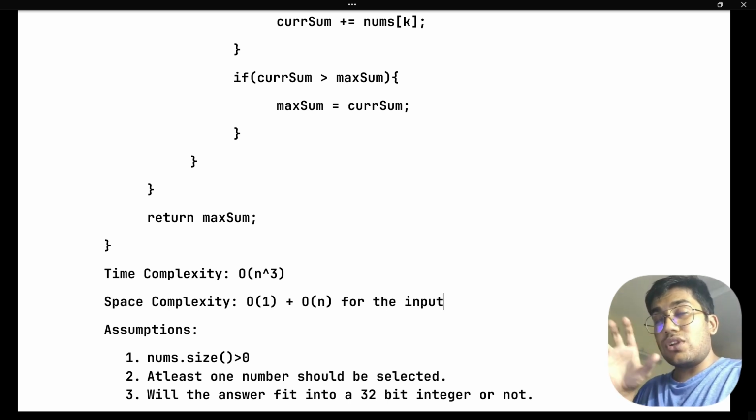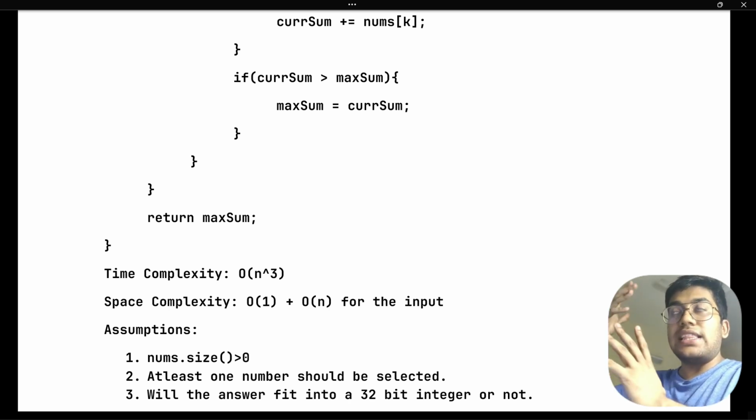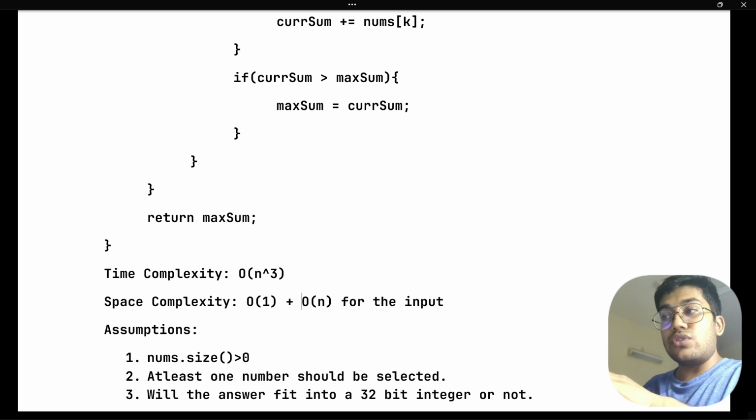It's just used for checking the values, but this big O of n is not at all part of your solution. Whenever this function would be called, this array would already be declared by the caller function, right? So it would already be defined way before this function would be called.